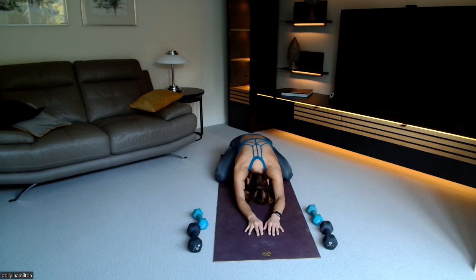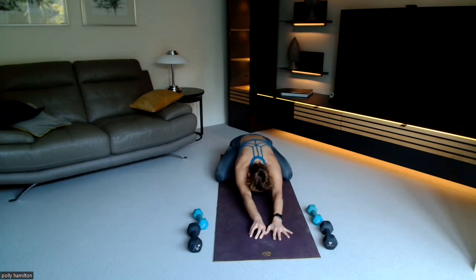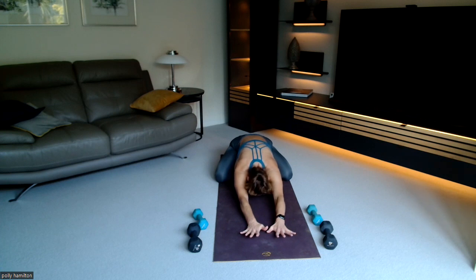Relaxing the shoulders away from the ears. Begin to make your stretch a little bit more active. So slide your fingers forward, releasing the elbows from the floor, feeling all your back muscles just opening out as you try and lower your head and chest down.